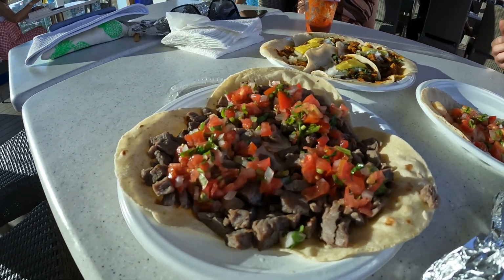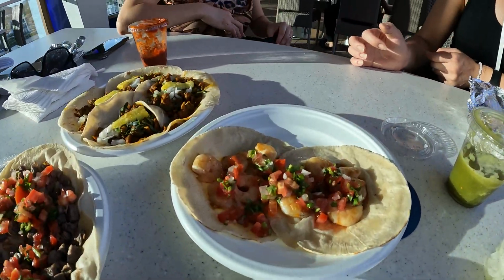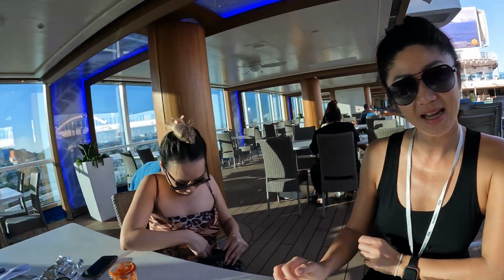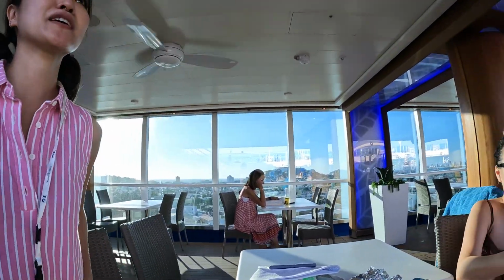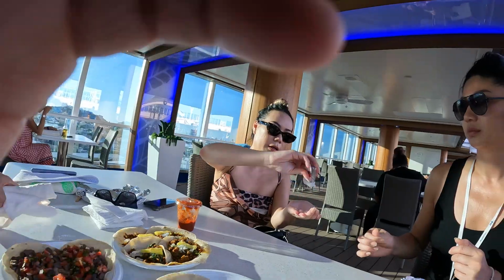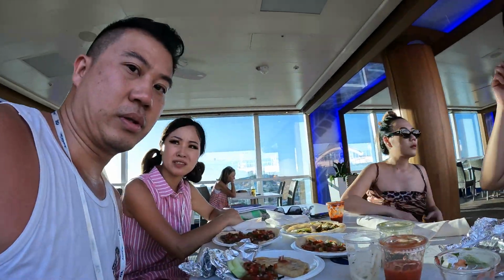These are the tacos that we always missed our boat for. But we made it, that's on. And now we enjoy the tacos in the sunset. Dude, look, you see the whole city. It's so cool. It's very nice. Hand sanitizer? So pleasant. We were the last people to get back on this boat because we were waiting for these tacos to finish cooking.